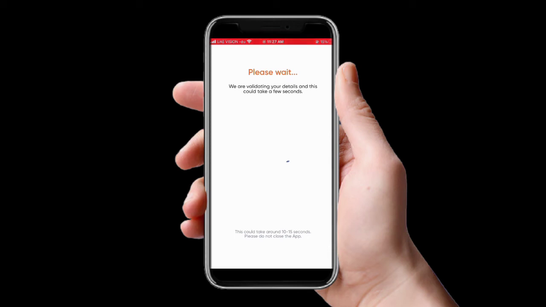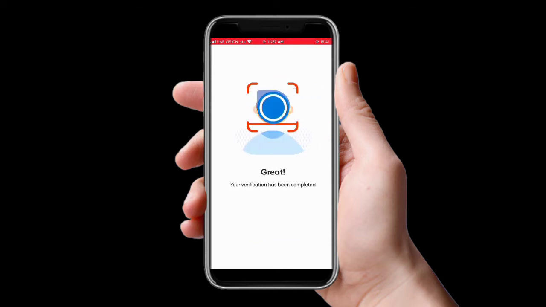After you finish this, just wait please. So the picture is already taken.